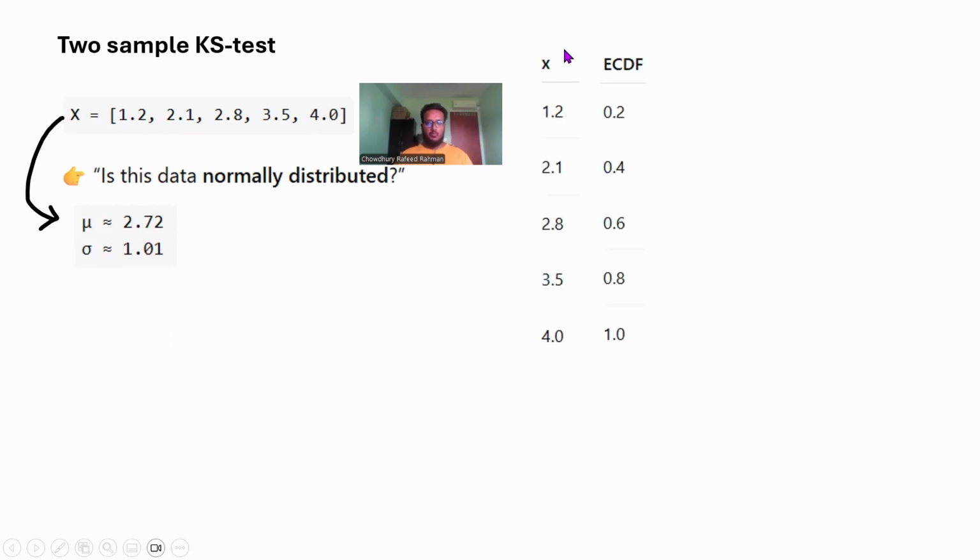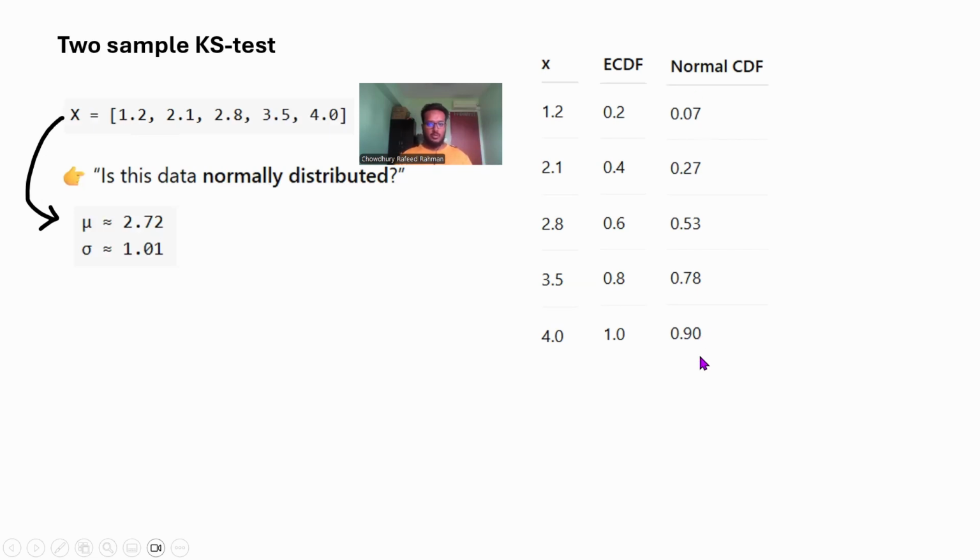Okay, now what? Now we take the X, we sort them, and we get their ECDF. Now we can also get the normal CDF, right? You know that there is a formula for the normal distribution. There is a video in my probability distribution series for the normal distribution where I showed how to get the CDF of that, so I will leave a link in the description. But typically, there are software libraries and many other things you can use to get the normal distribution CDF. So if you just plug in 1.2, that formula will give you the normal distribution CDF, and it is available for almost any probability distribution.